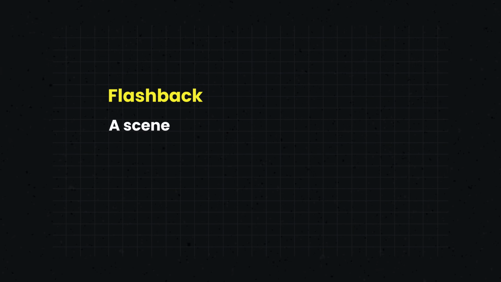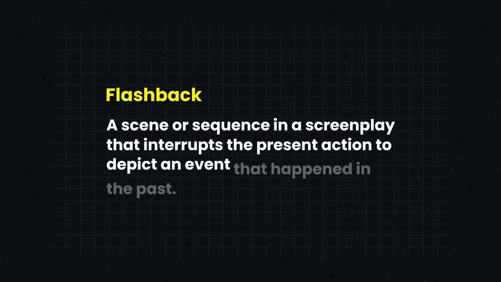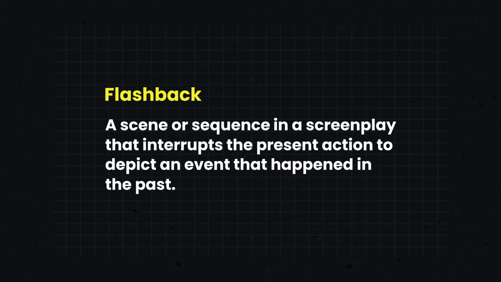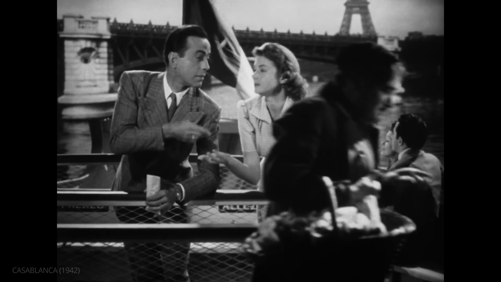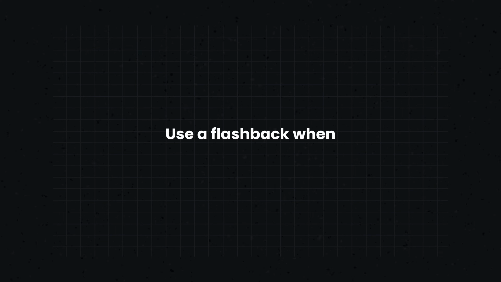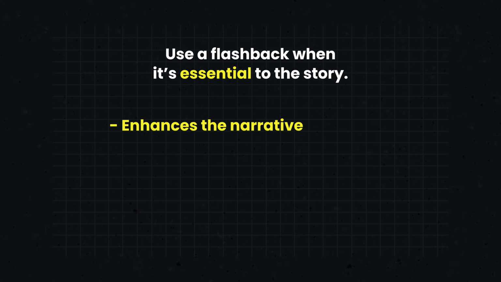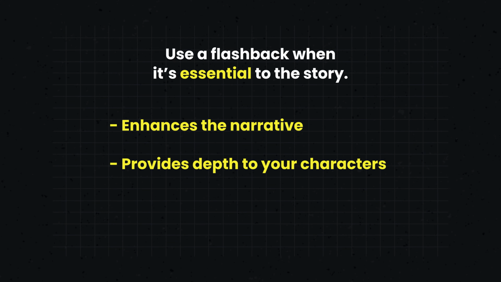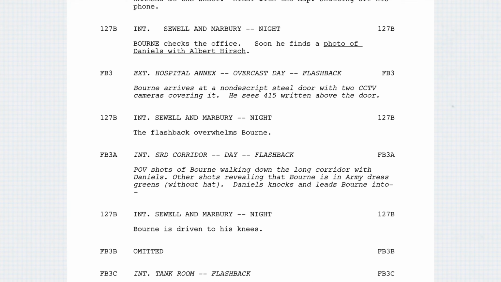A flashback is a scene or sequence in a screenplay that interrupts the present action to depict an event that happened in the past. It's a powerful tool for revealing character backstory, motives, or pivotal events. Use a flashback when it's essential to the story. It should offer information that enhances the narrative, provides depth to your characters, or unveils motives that aren't apparent in the present storyline. Now, let's dive into the formatting specifics.